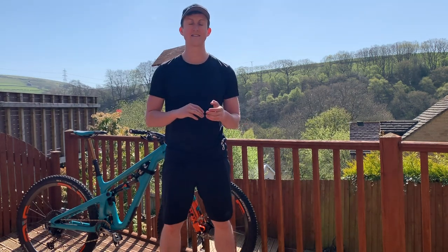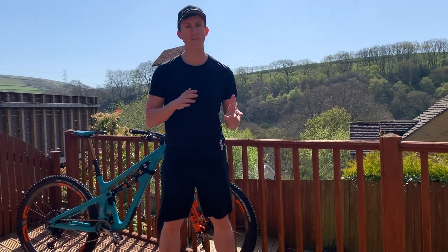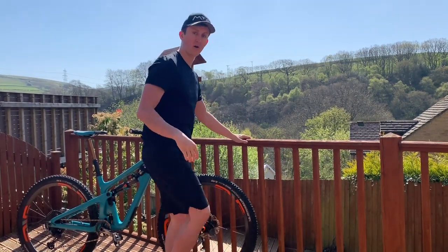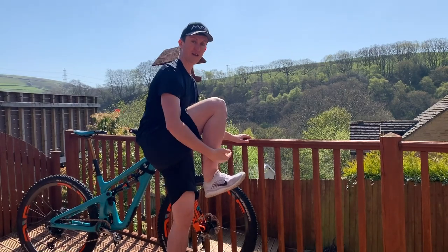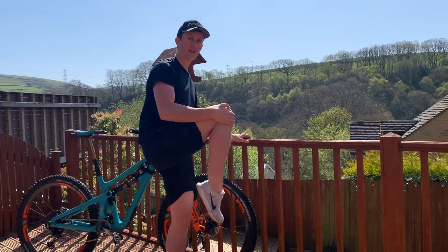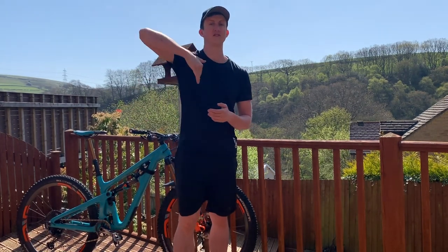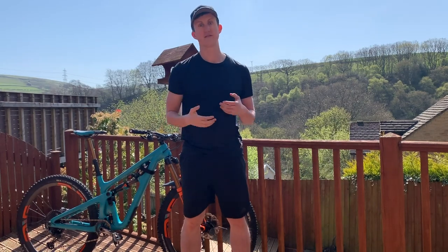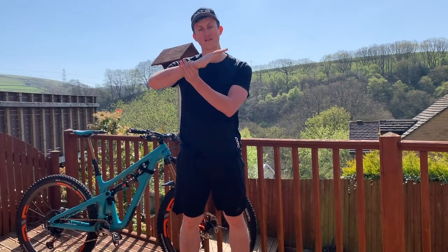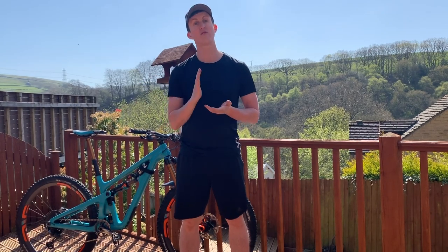So first of all, why do a lot of mountain bikers actually get tight calves? One of the main causes is that when we're pedalling on the bike, we're not moving our ankle and foot through its full range of motion. Full range of motion for your ankle is when your toe comes right up to your shin as far as it can go, and then all the way down to the bottom. When you're riding you only move your calf a little bit, so over thousands of pedal strokes on a ride you can get tighter and tighter over time because it's only going through that limited range of motion.